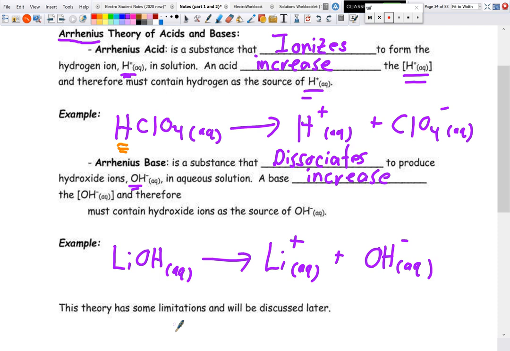But just for right now, you are going to recognize that an acid is going to have hydrogen in it, so a source of hydrogen. It's either hydrogen on the left, or remember you see the combination COOH, right? So this hydrogen is acidic in that one right there. That's how you always recognize acids, because we dealt a lot with naming them. And then of course for our bases, you need to have hydroxide, so you need to see OH minus. If you do not see that, it won't be a base.